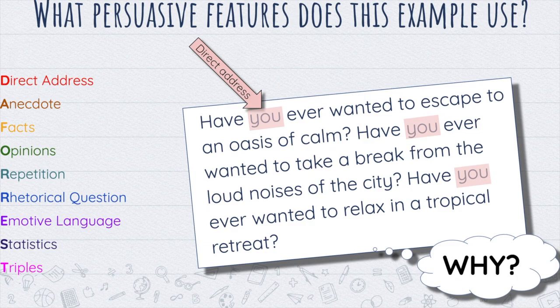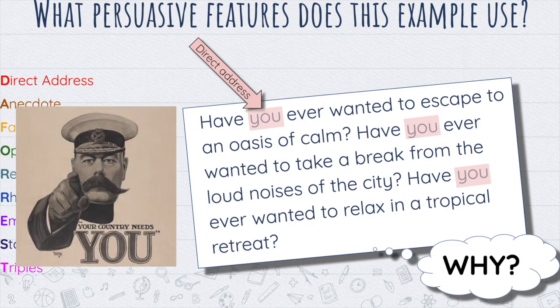Yes, we could say that it makes the reader think that the advert's talking directly to them, but actually we could say that about any time writers use the word you in a piece of persuasive writing. So try and have a think about what it's doing in this particular case. We are going to be looking at that in a minute, but see if you can form some of your own ideas first.